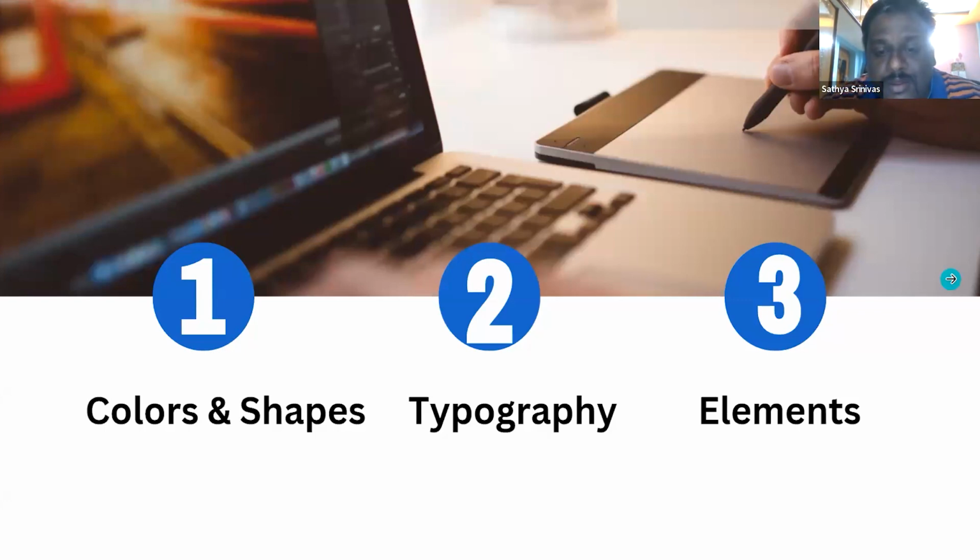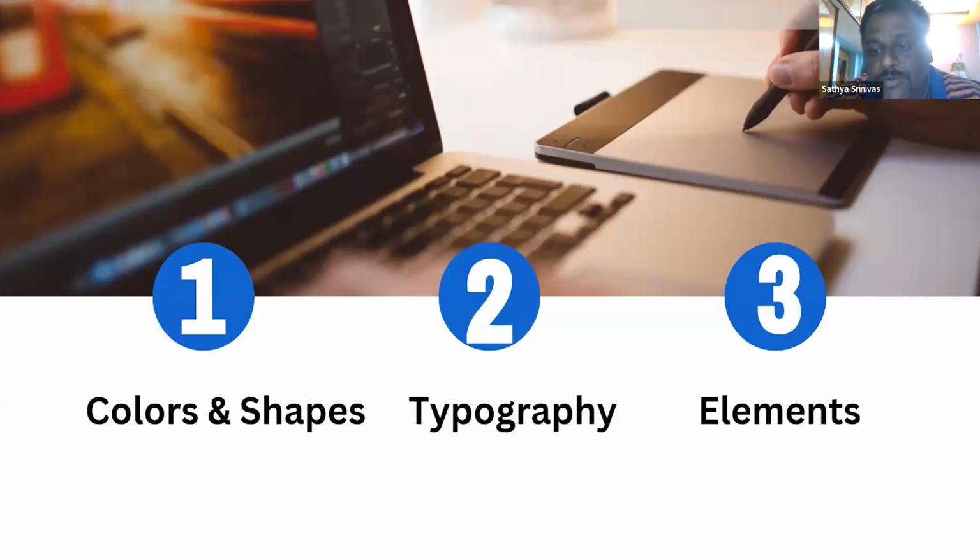And typography, why typography? Because readability is much more important than anything. Your animation is perfect, but if your font is not visible, maybe the font size is not visible, or maybe the font style is disturbing the person looking at it, what is the purpose in creating an animation? Or what is the purpose in creating proper motion graphics? So readability and proper typography, proper text information to be delivered for any motion graphics.